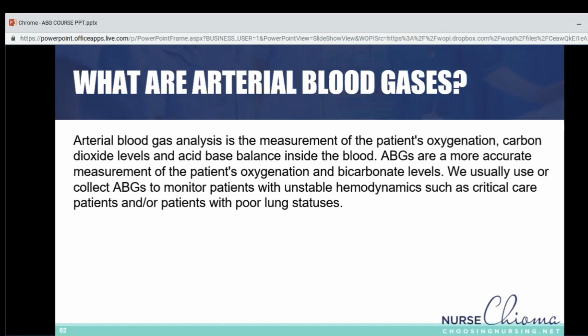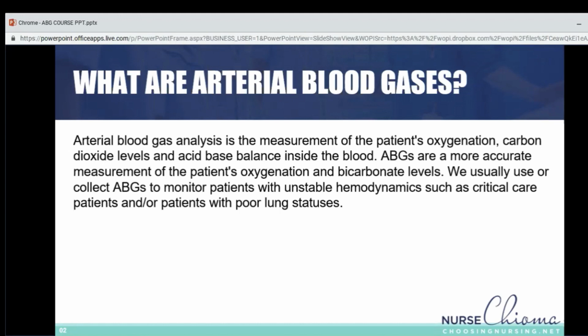If the patient, unfortunately, begins to decline, right? They're beginning to show signs where they're not doing as well, like they're not as alert, they're not as conscious, then we're going to collect ABGs because the patient is becoming unstable, and we need a more accurate representation of their oxygenation levels so we can respond more appropriately and quickly. A lot of times in this situation, we collect ABGs daily. Actually, we'll collect it when they're unstable, or usually when they're ICU patients.